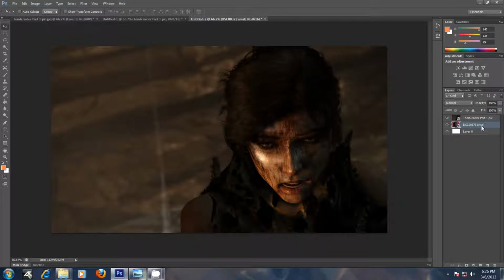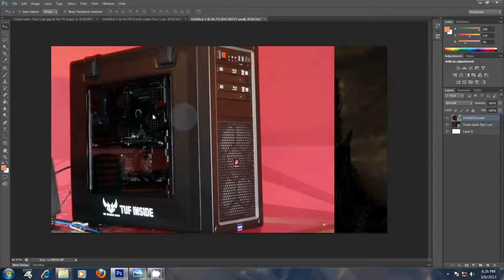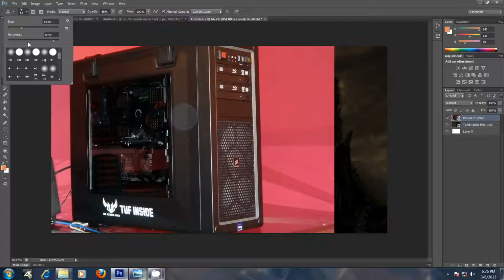Okay, now what I want to do is edit this photo here, and I want to get rid of this blob from the flash of my digital camera. So I'm going to go to the clone tool and select that.